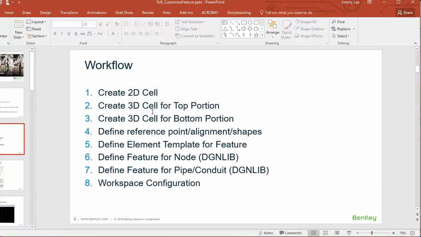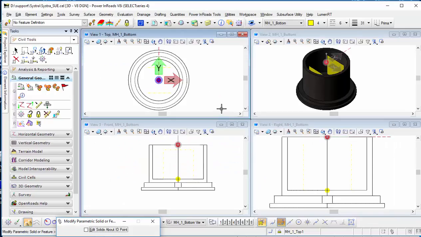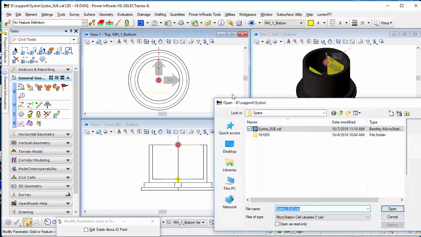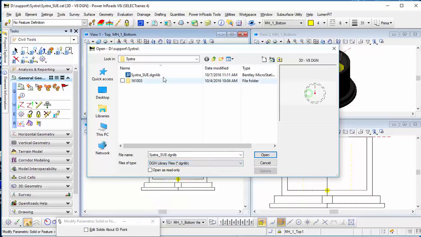Now after you define it, you can go to define the element template for the features. First of all, I will go to SUE and open the DGN library here. This DGN library will later be configured for use in SUE.